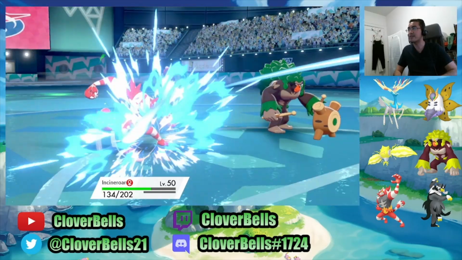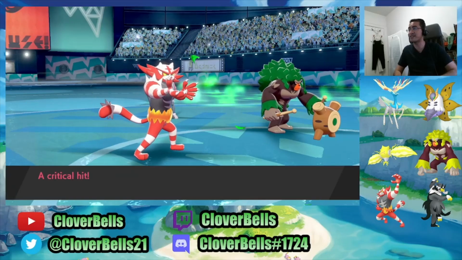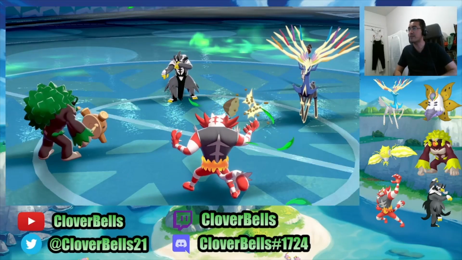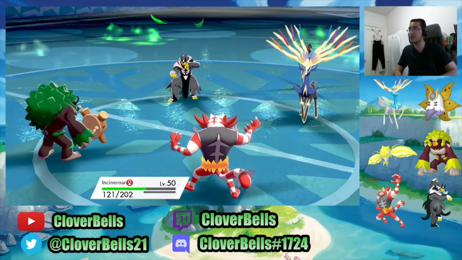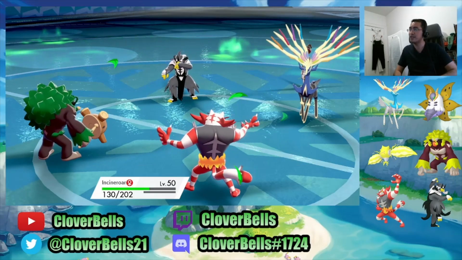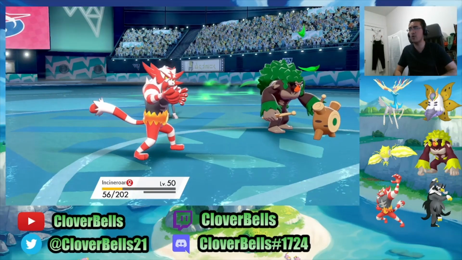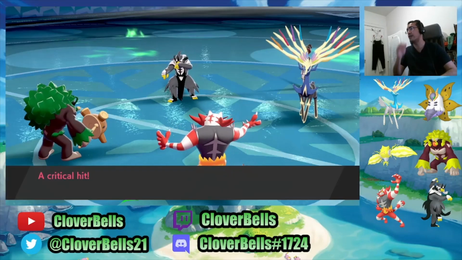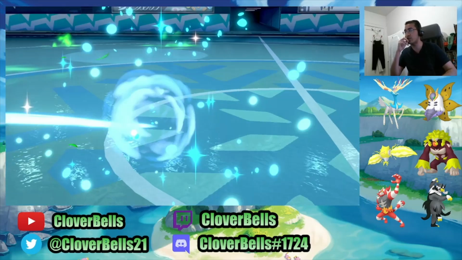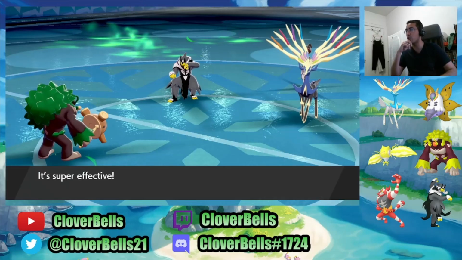So we get a free switch in target. Yes, that is exactly what I was thinking. Can we still get into it though? Let's see. I think we do. I think that'll do enough damage. Come on, Ursh. Oh, it's gonna be close actually, but I think we still go down. We do. Okay. So now we get our free switch into Xerneas just like Luke wants.